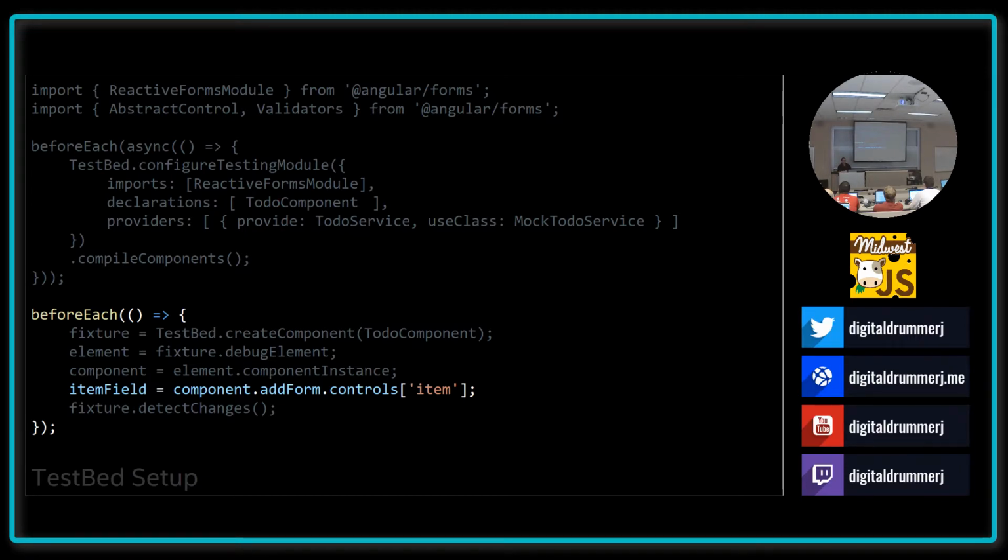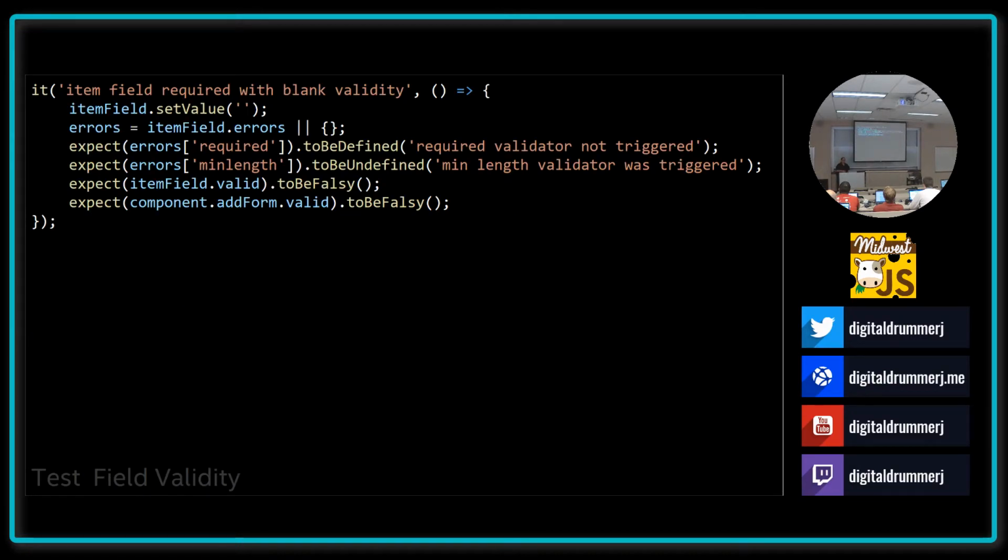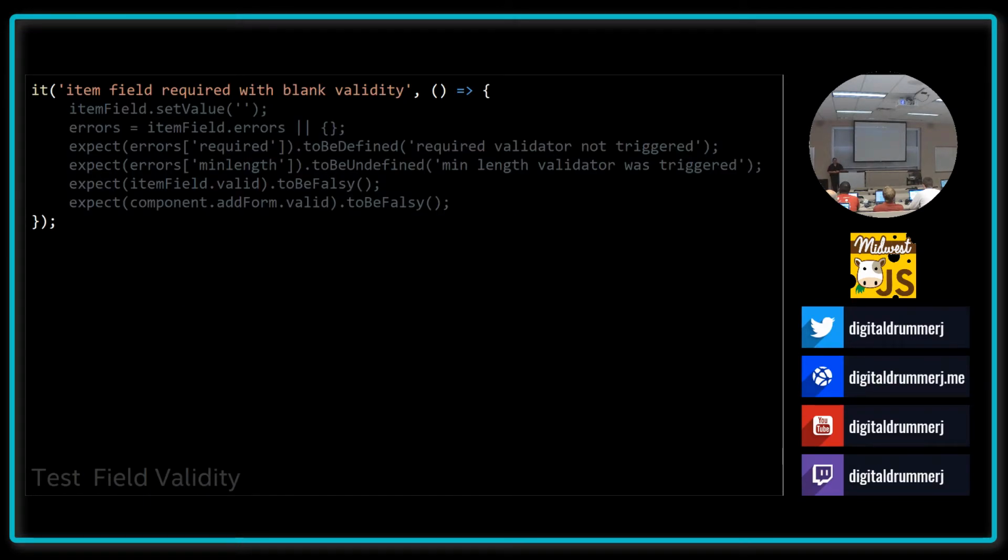So the item field, because I only have one field and all of my tests are going to be testing something on that field, instead of having every single test say, hey, get me my form control called item, I put it in the beforeEach so I have access to it, and it's only in one spot. Then we have our test. Standard it statement, there's no async or anything on this one.